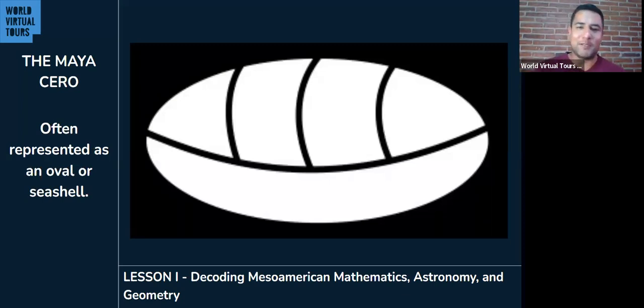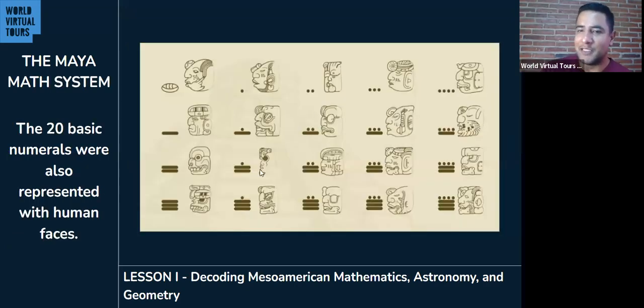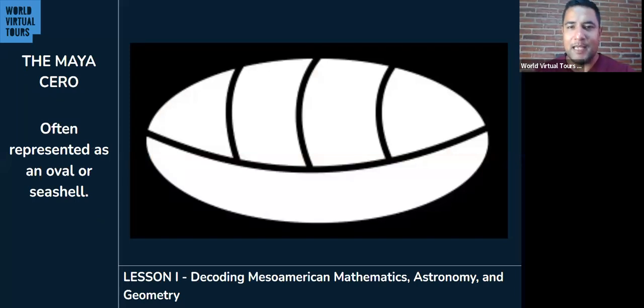Let's speak a bit more about the Maya number 0. Let's consider that the Mayan mathematics were also divine. The Maya 0 is a concept that synthesizes the deep relationship between their worldview and cosmogony with science, especially mathematics. The society was characterized by maintaining a close relationship between spirituality, art, and science. So in many cases, these faces were also faces of divine powers, for example. So the Maya conceived the 0 as this oval in a dialectical manner as the ends and the beginning of different levels of existence, in this case also for the calculations.